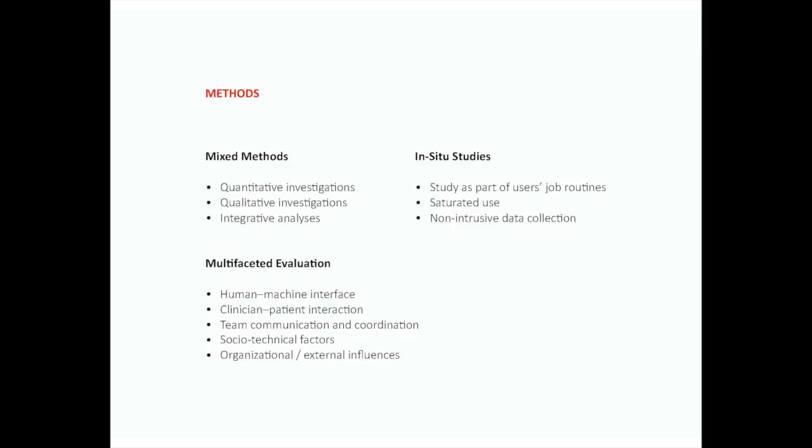And then how the system design could affect team communication coordination, that's again very important. And social technical factors, organizational and external influences. So the bottom line is human-computer interaction research requires very careful design, and we need to attend to all different levels, all dimensions. Otherwise, we may miss some important factors or some important outcomes of a poorly designed human-computer interaction interface. So it's a very quick view about my previous work in human-computer interaction.